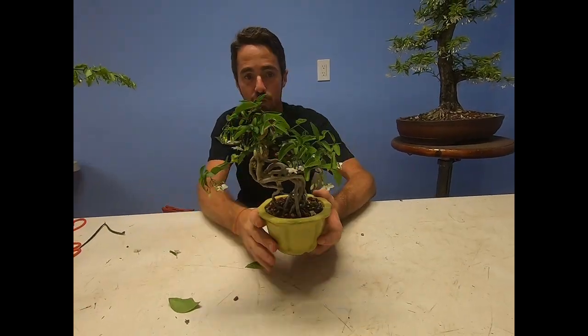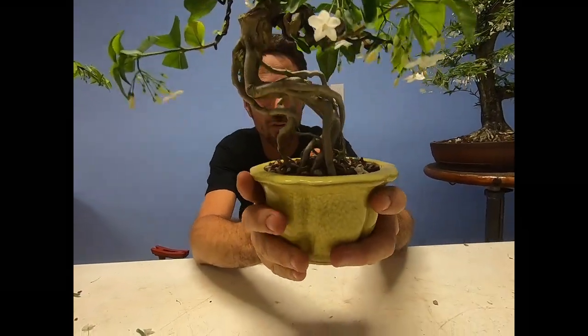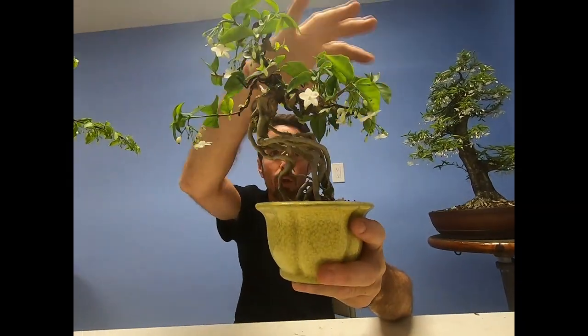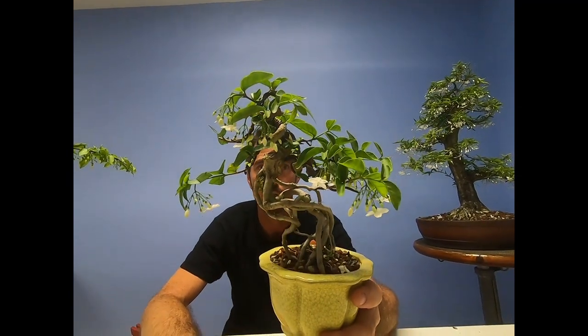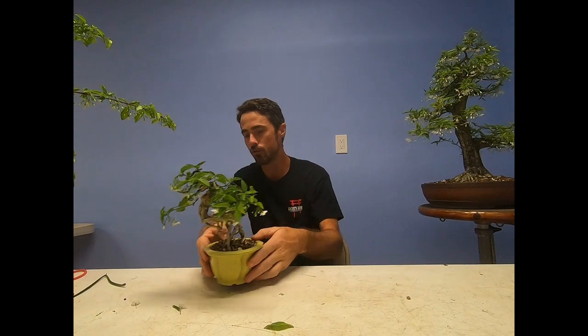But it will make a very nice shohin, especially with these kind of layered flowers hanging down in the design once we have this full and robust. So that'll look really, really cool. So they can be used for all size bonsai, all the way down to shohin, very convincingly.